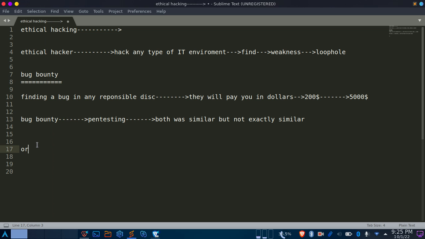But if you are working in an organization, you have to test that website professionally, not as a bug bounty hunter. It means whenever you are testing a website, you need to know how to mitigate and how to solve that bug. You are not responsible for solving that bug. The server person and the developer can fix the bugs, but you have to know how to mitigate it, because you have to explain it to the developer.